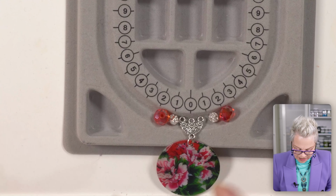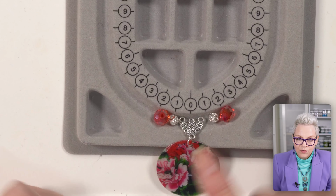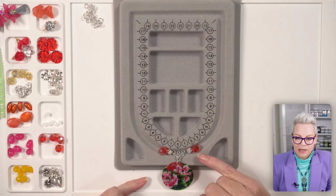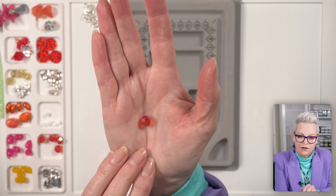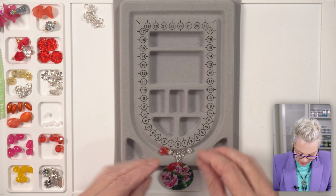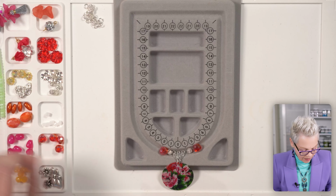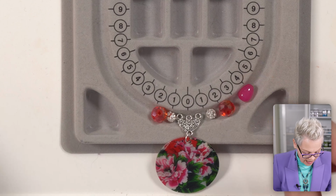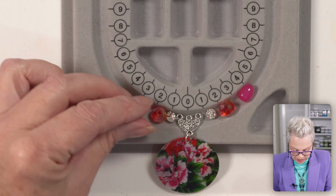Even though these are red, there is red in this focal. There's also pink, and the AB finish on these beads is actually reading as pink. Hopefully the camera can pick that up. Right, so we'll pop those in there. I also really want to use these pink teardrops because I think these are amazing and they also go really well with the pink. And I really love to clash. I love putting red and pink together, so why not?